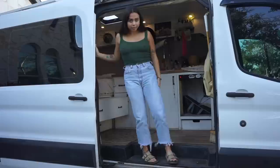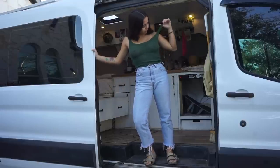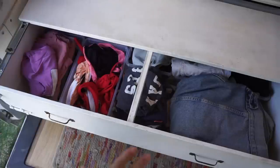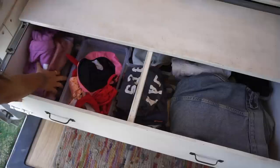Because I only have one big drawer that houses my entire wardrobe, it has to be practical, it has to be versatile, I have to be able to wear it in different types of weather, it can't be too thick or take up too much room. You have to be able to mix and match. Sometimes I'm in the city and I want to wear something kind of cute, and then I'm in nature and I want to be really comfortable and practical and go on hikes. Yesterday I cleaned out my entire drawer and folded everything really nicely, so now I'm here filming this video. Let's start with accessories.